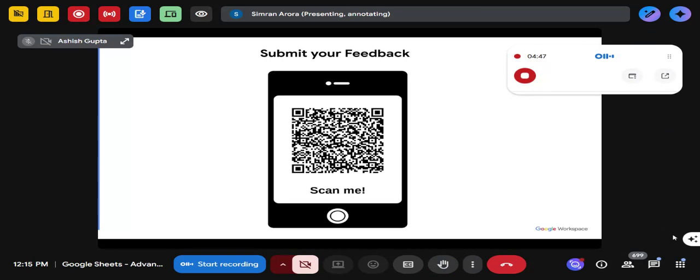Now, I definitely want to take up some of the questions that have come up in the Q&A section. And thank you, everyone, for putting in your questions. Let me just sort it by the most popular ones. There is a request: can we start from some of the basic concepts of Google Sheets? Yes, we can do that in one of the subsequent sessions. So that's something that we can take as feedback.